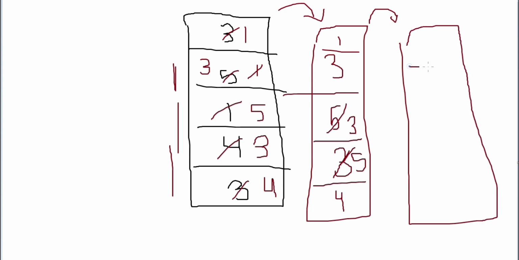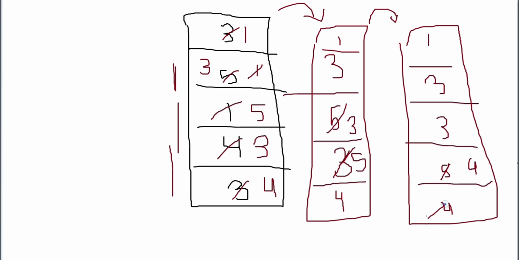So let's look at the values again over here, and then over here, and then over here. So this is 1, and then this is 3, and now this is 3 as well, and now this is 5, and this is 4. It's going to start from the bottom, and you see that 5 and 4 are different, 5 is heavier, so the heavier portion should be on the bottom, and the lighter portion should be on the top. So 4 is going to be over here, and then 5 should be over here. So 5, 4, and then 3, 3, 1, 1, it's okay. So this is our exact sorted array, and this is how we're going to be sorting our array in BubbleSort.